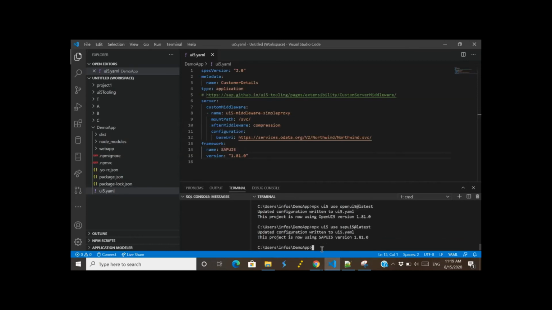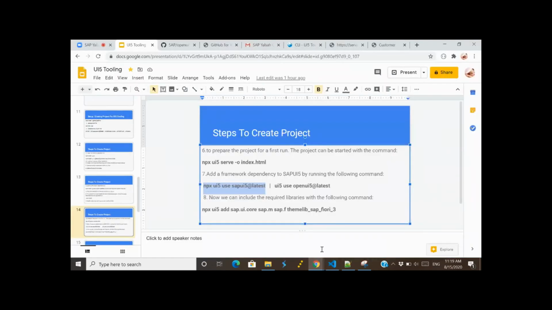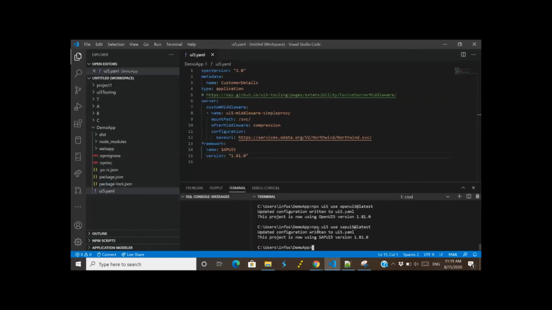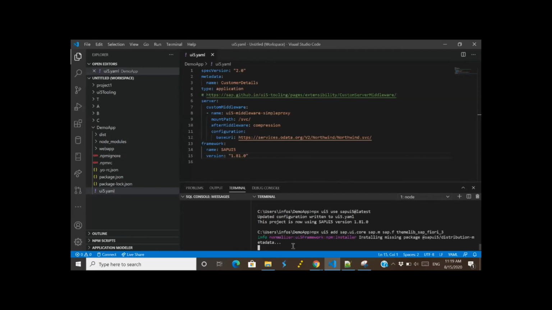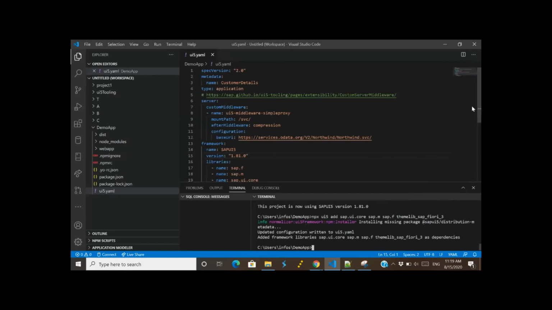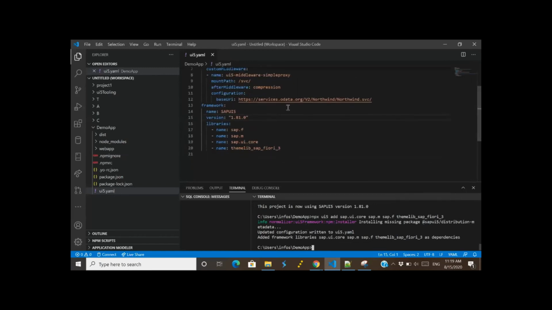And what if I want to add some particular libraries, let's say UI5 core, sap.m? Inside this configuration file, I can choose npx ui5 add. This gives an option to add the required libraries. See, now you can see I have added these things. Why are these required?